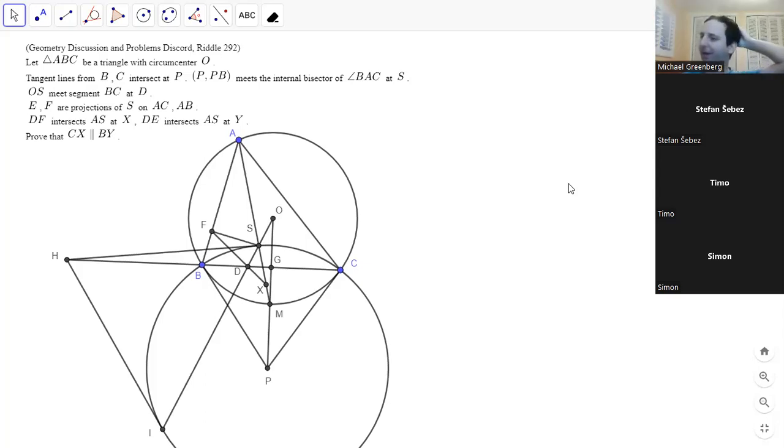So actually, I just found a second proof of the thing that I told Simon. But on the one hand, we know BC bisects angle SGI because we know that OSD and I are in harmonic conjugation. And since this is a right angle, then this has to be an angle bisector. So that's the first proof.